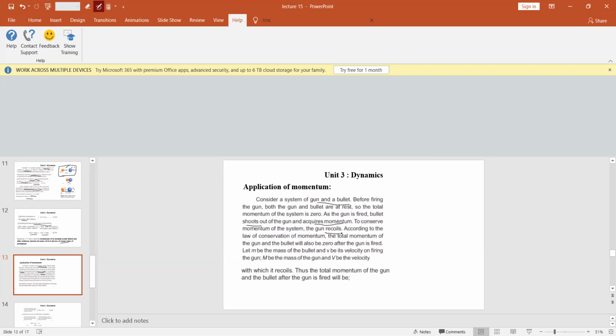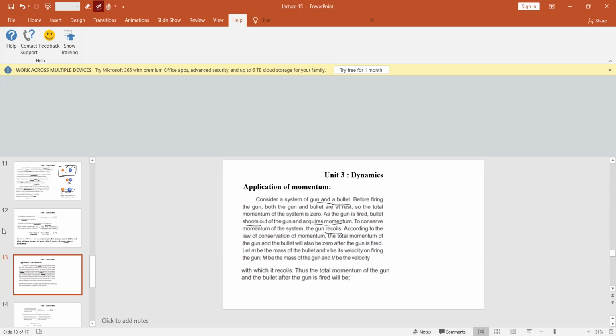So this is basically conserved momentum, right? The bullet is moving in the forward direction with some velocity and gaining some momentum. On the other hand, the gun recoils, meaning the gun already has mass. When it recoils, a sudden backward force is applied to it, it means it also has velocity, so it also gains momentum, and the momentum remains conserved because the bullet is moving in the forward direction and the gun recoils. So according to the law of conservation of momentum, the total momentum of the gun and the bullet will be zero after the gun is fired, right? When the gun is fired, it will again be at a state of rest.